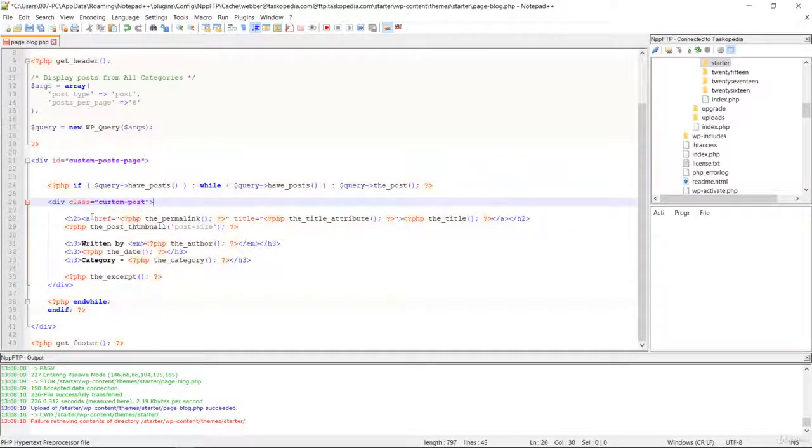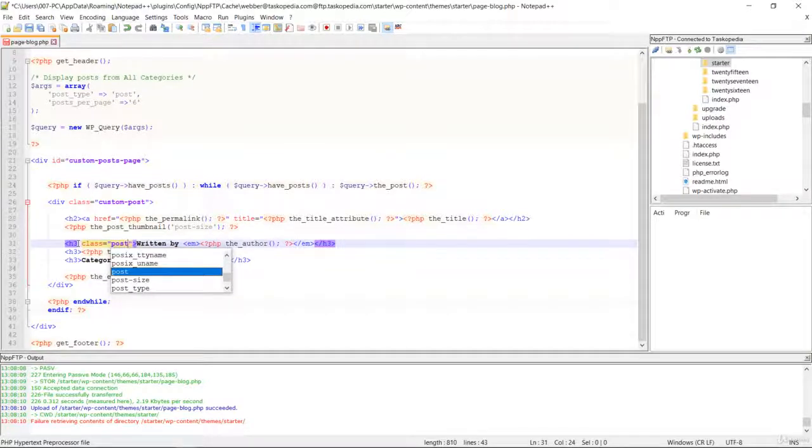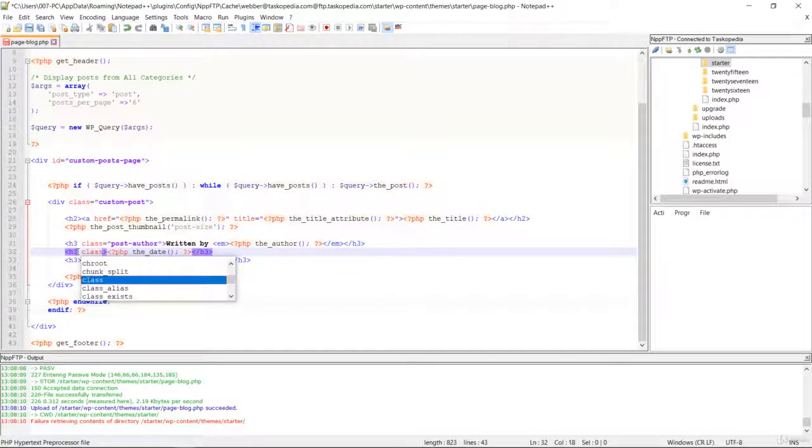Now in here, I'm going to add some classes to the tags. So the written by, let's give this a class of post-author. And then the date, we can also give that one a class of post-date.